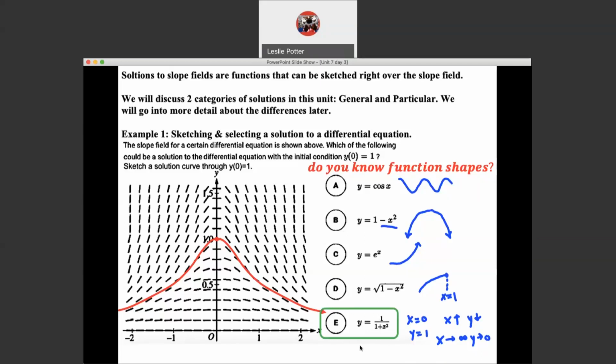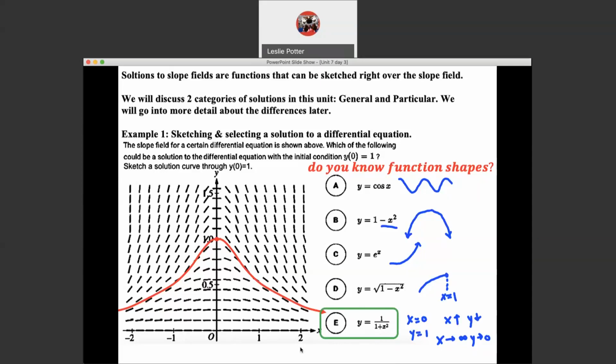So we know it has to be e. And I didn't have to go into all of this explanation since we had ruled out everything else, but this is how you rationalize something that you don't really know what it looks like. You look at specific points, then you look at general trends. Like I look at the specific point x equals 0. Then we look at general trends. What happens when x increases? What happens to y? Is it inverse? Is it direct? And then I look at end behavior. And that's how we can get a feel for something we don't know what it looks like.